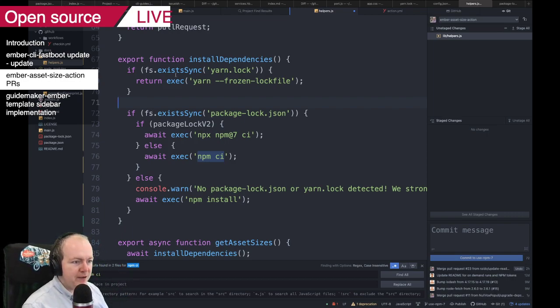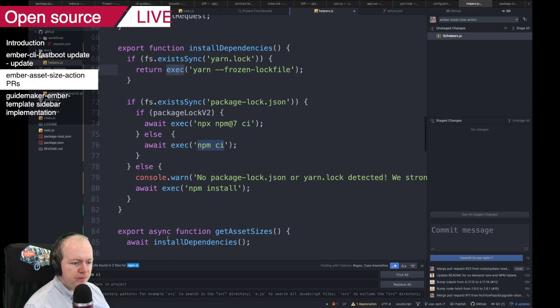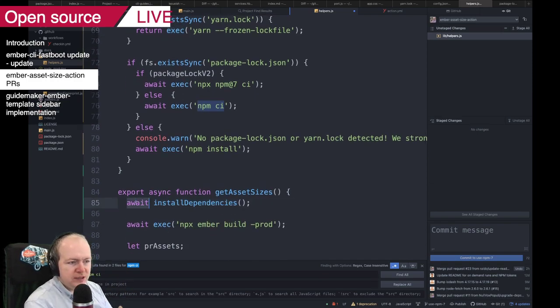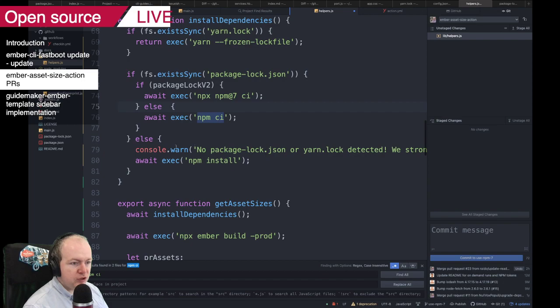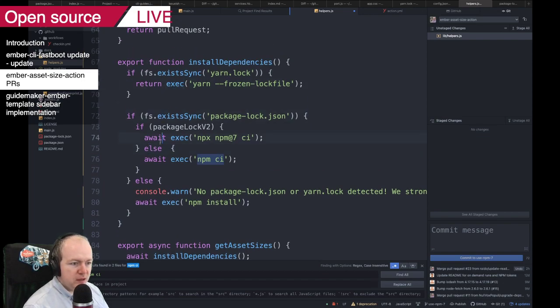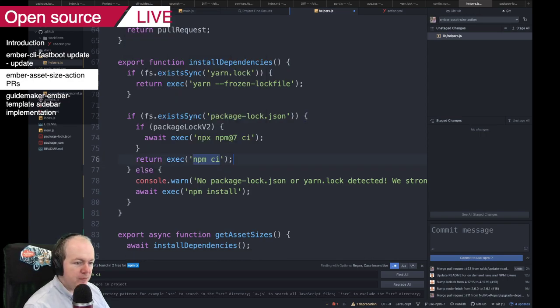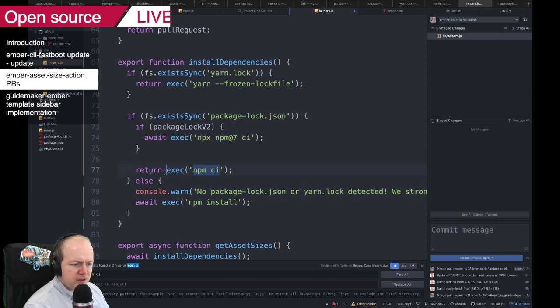And we know that exec returns a promise. So await just says, hey, don't continue until the promise that I passed to await has resolved, has completed, whatever the right terminology is. So if we've got a function that returns a promise, returns that promise, then we don't need to await it. It just simplifies things.